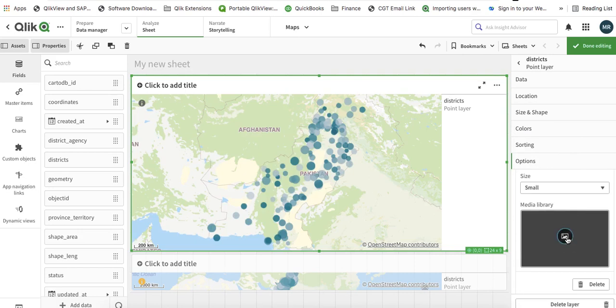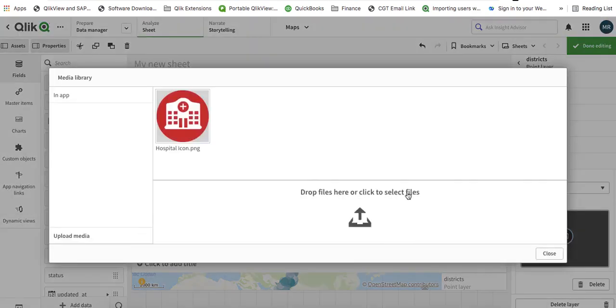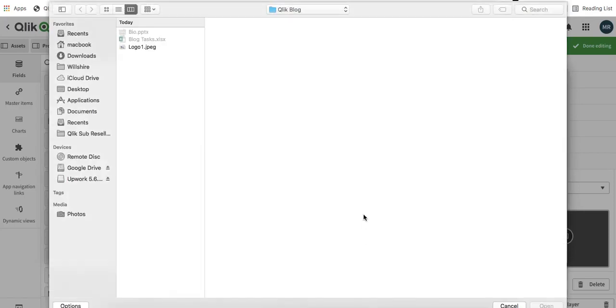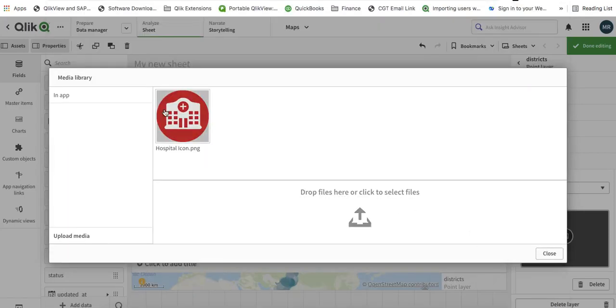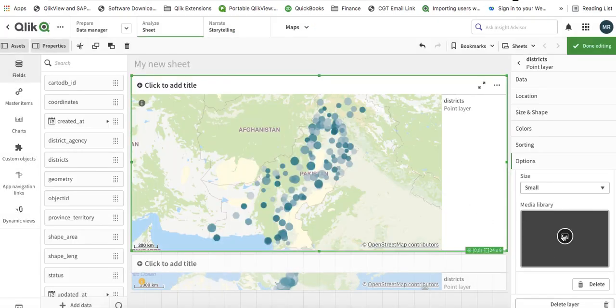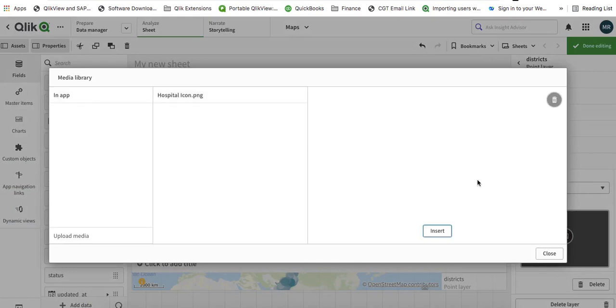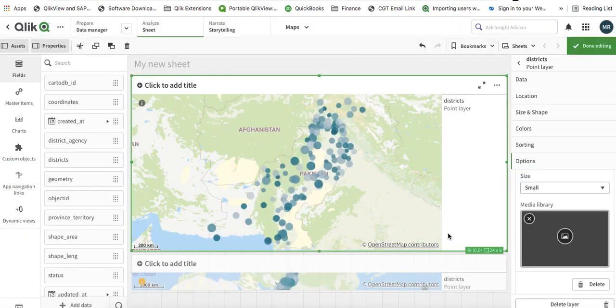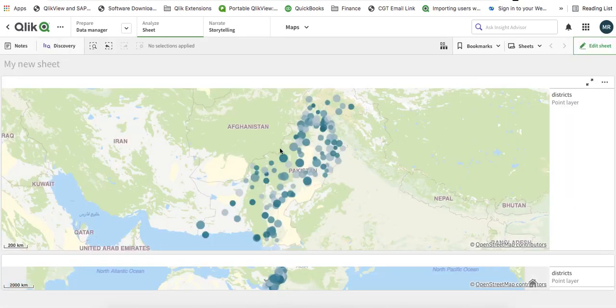We don't have any image, so I upload this particular file, and now I can use it in the app. Okay, now if I mouse over it, I will see an image. Brilliant, great.